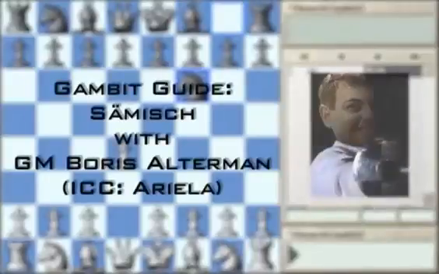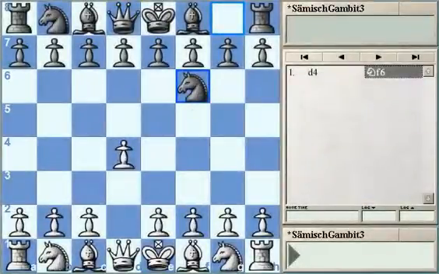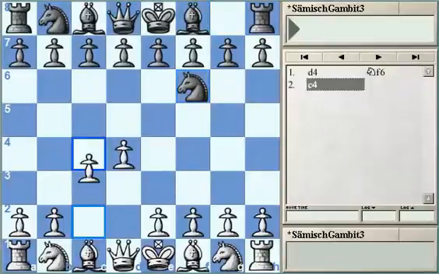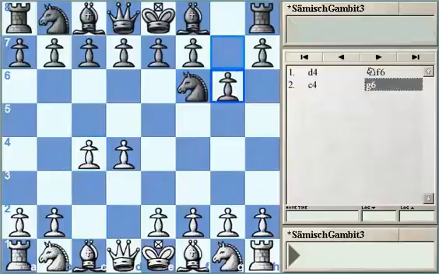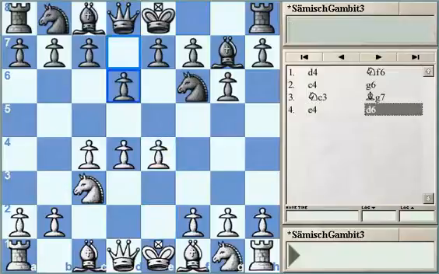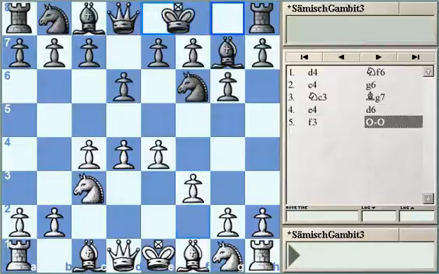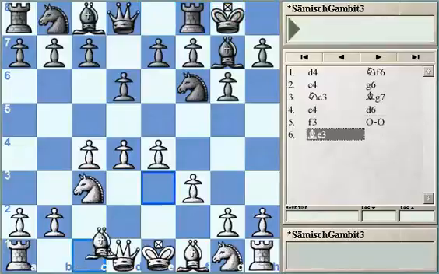Hello and welcome back to the King's Indian Sämisch variation Bronstein Gambit with the queen sacrifice after d4, knight f6, c4, g6, knight c3, bishop g7, e4, d6, and now Sämisch variation of the King's Indian defense starts with f3, one of the favorite opening lines of the former world champion Anatoly Karpov, short castling, and bishop e3.